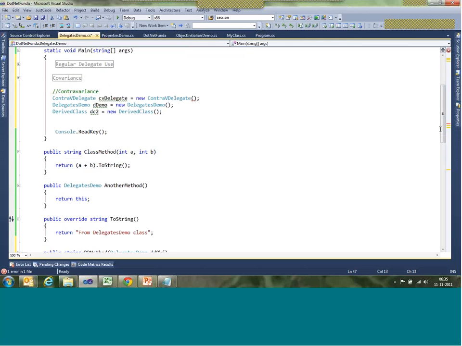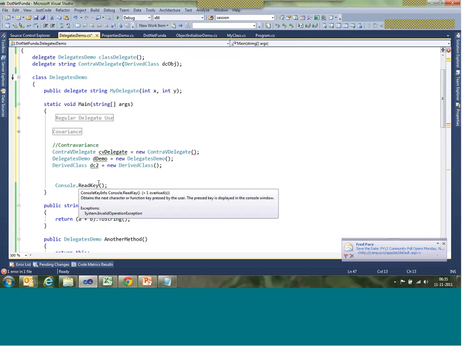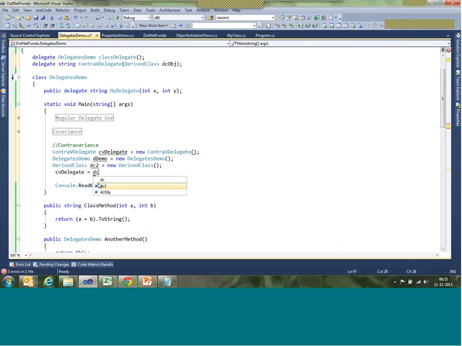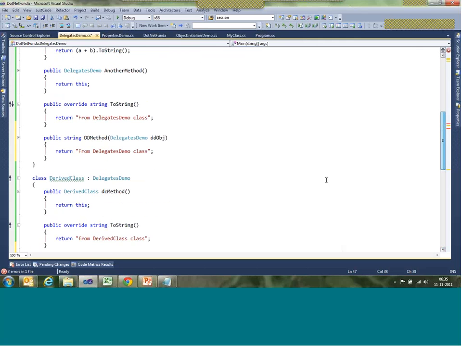So going by the declaration of this contravariance delegate, I can make it represent dc2.DC method.